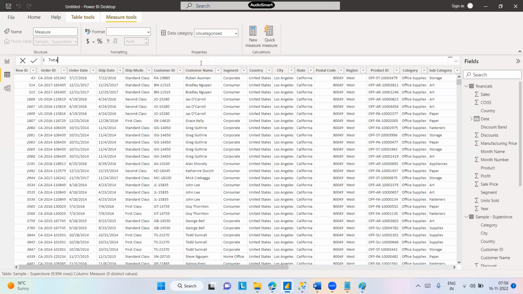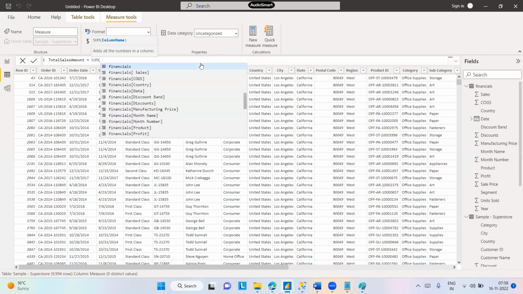This will be my total sales amount, for which I will use some function, and the moment I use the bracket here, I'm getting populated with all the information.